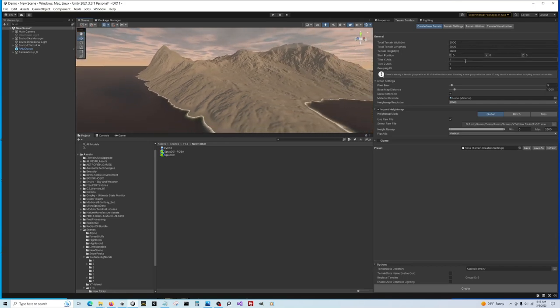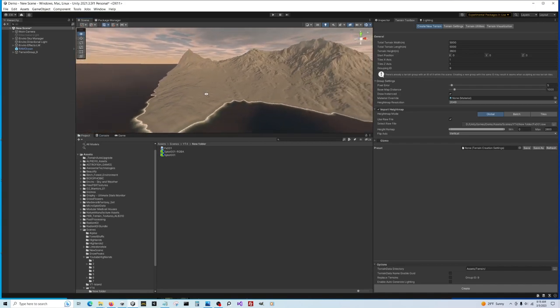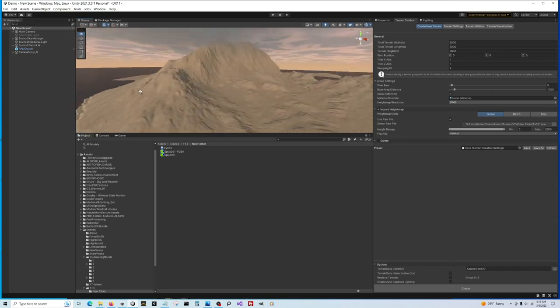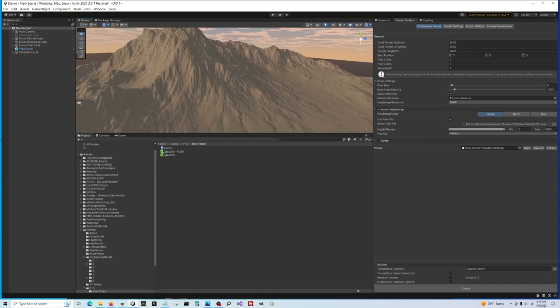A little trick, if you want to cheat to have 2K terrain resolution, and you can work with a 2.5 kilometer map, you can actually reduce these values by half and the height as well. Change this, it'll actually import it as a 2K resolution. But of course it'll be half the world space. So you'd have to design the features to the scale of 2.5 kilometers, which is about 6.5 square kilometers.